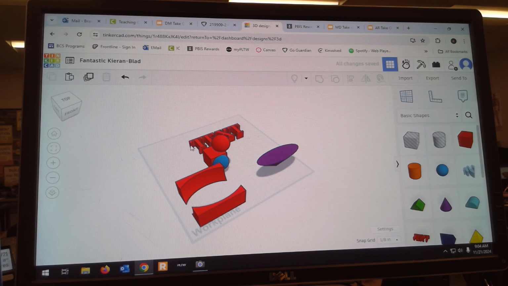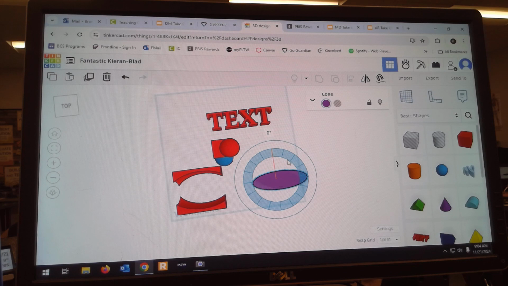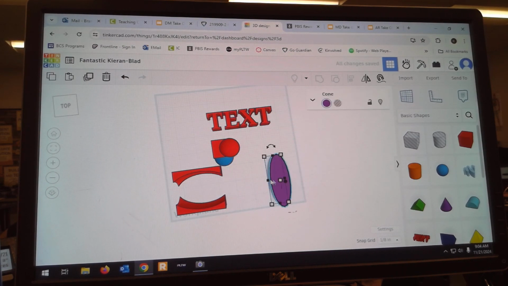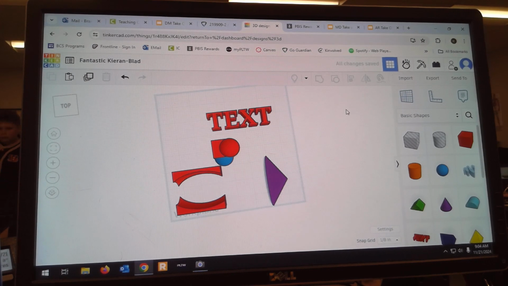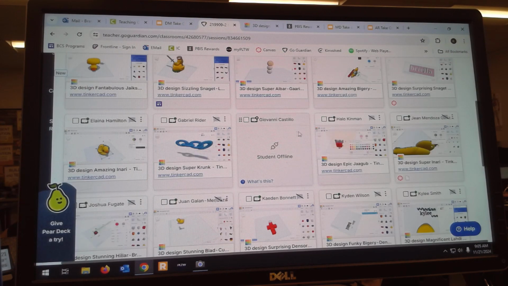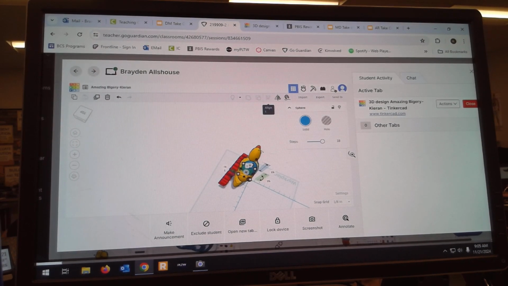If you want to bring that here to me, I can help you with that. Let's take a look at yours. I'm trying to make a duck. Okay, so you're trying to make a hole in your duck. You're going to click on the duck and then hit shift and click on that circle. Now the group button appears. Did you make this into a hole already? No. Okay, so let's unclick it. Now make this one into a hole.